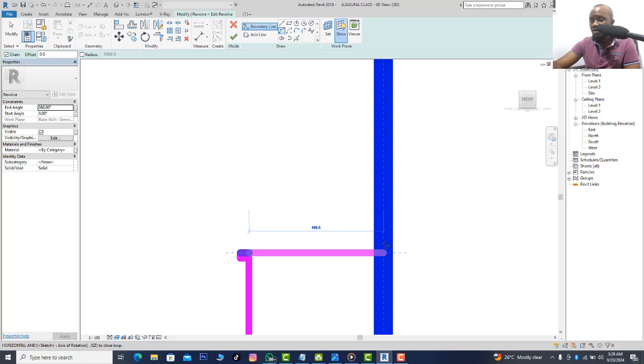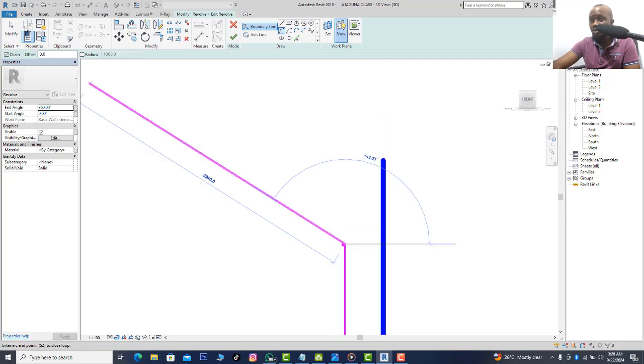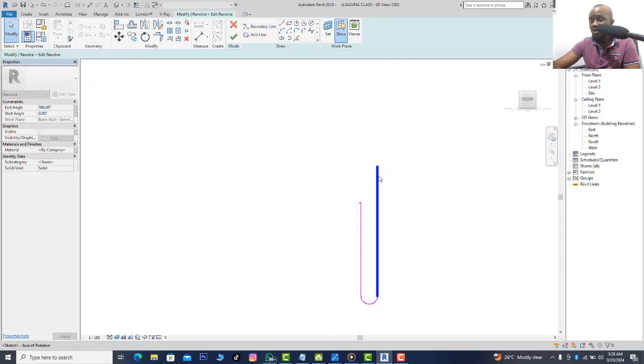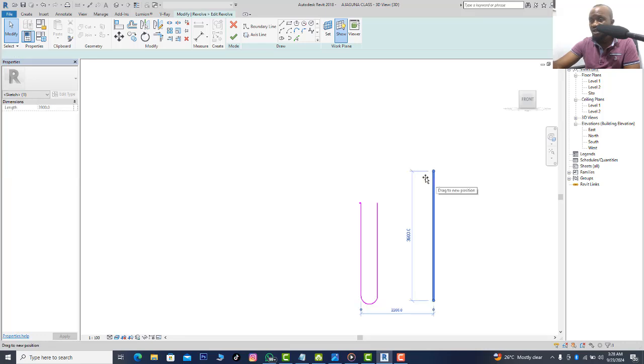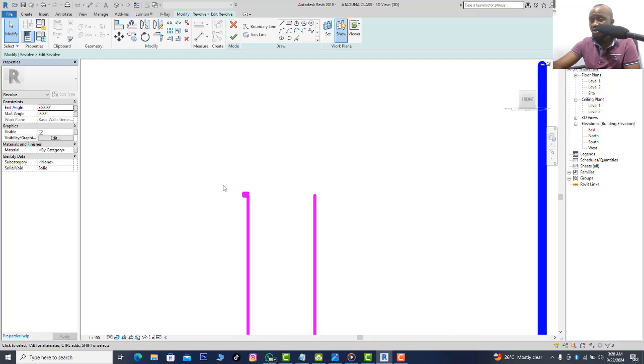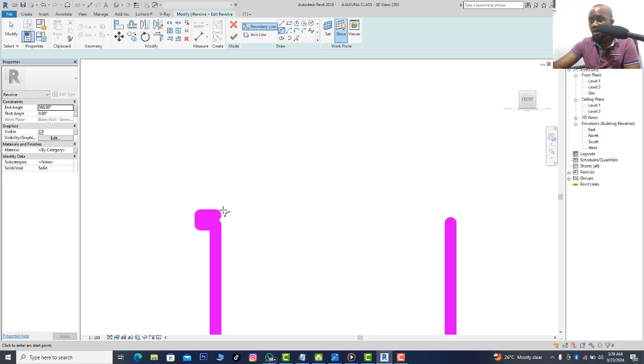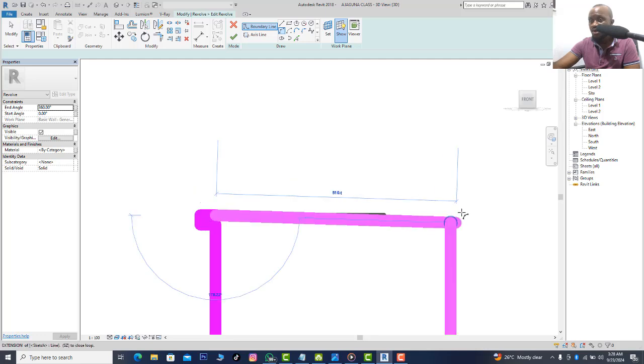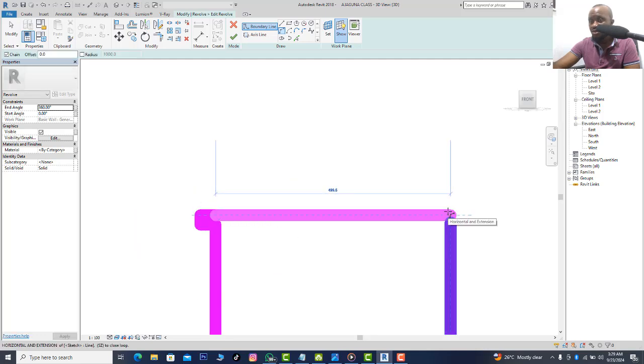Now you see there's a little problem. I'm stopping now. I want to remove this. I'll remove this guy, so that I'll be seeing this is the axis line. I'll remove it. So let me go back here. I'll start here from this point. You can see, although it's not touching, but it's fine.